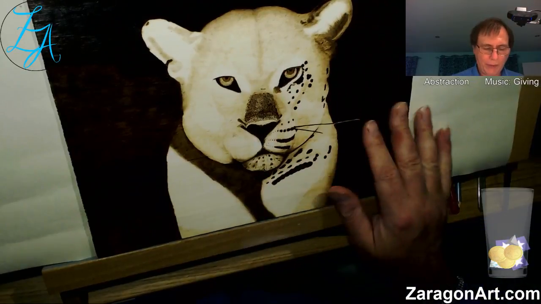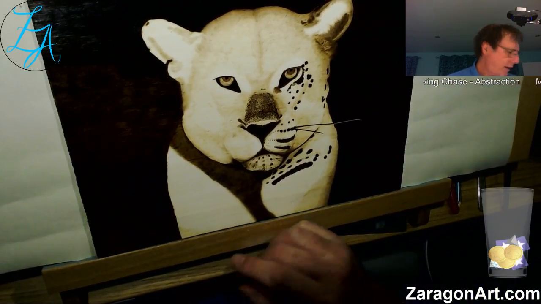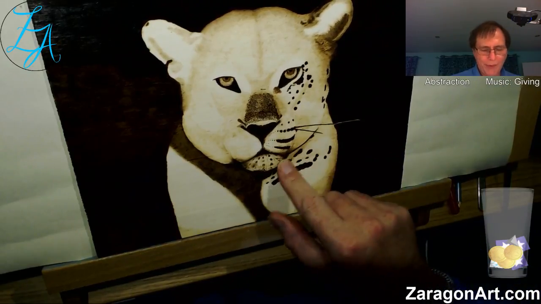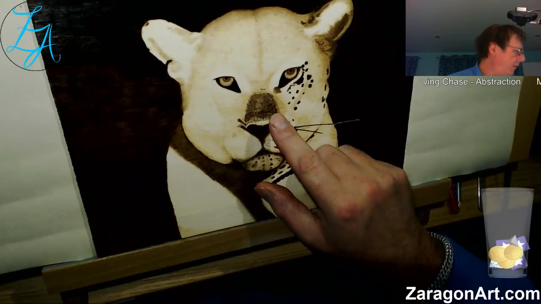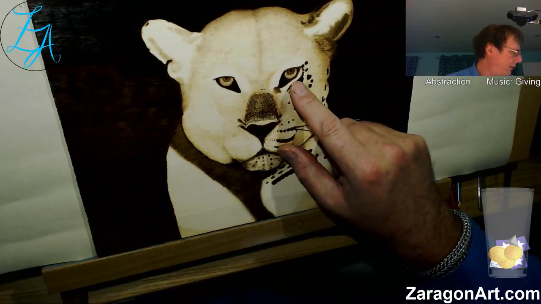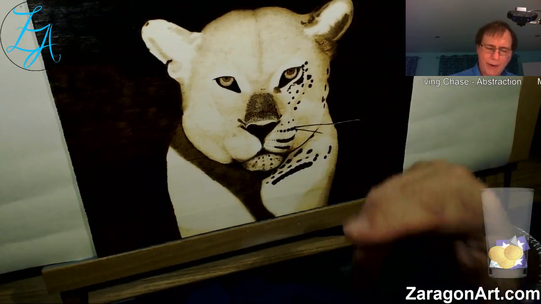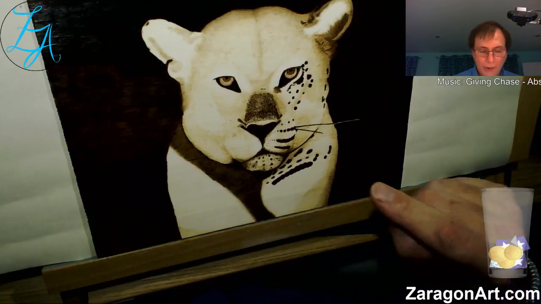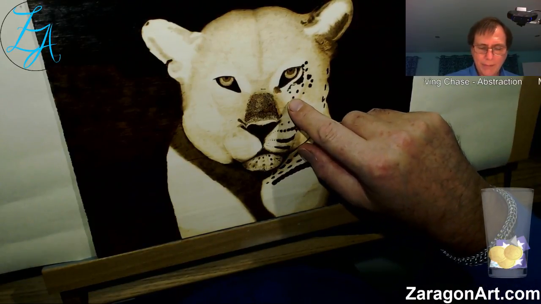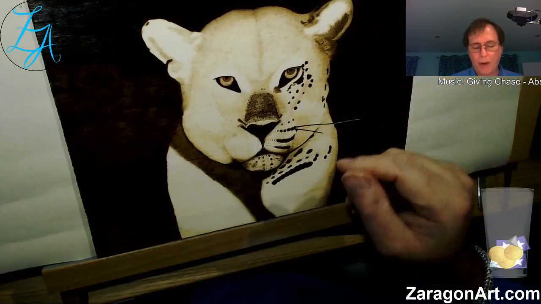We've got a general sort of face shape in there now. The dots, for example, help to emphasize the muzzle. So it might be a good idea to put some on there and on the eye shapes a little bit. Because you can suggest curves by the shape of dots and things.